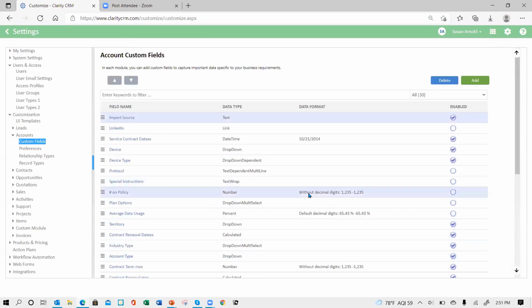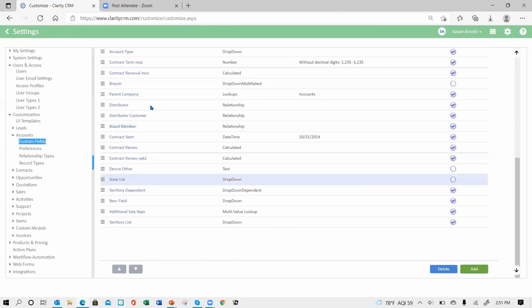And then just like the lead sources, you can enable and disable fields. If you disable it, it doesn't disappear from the database. It's just not visible. So you might put something in and later decide, oh, we don't really use that field. Rather than delete it and delete all the data that's in it, you can disable it. And then if somebody down the road says, oh, that field we used to have, you can bring it back.